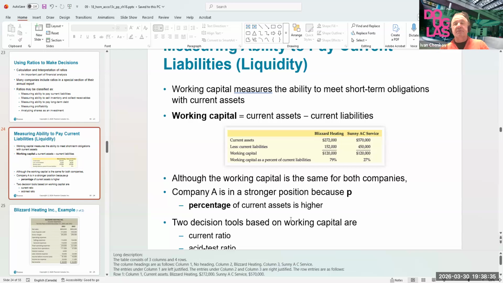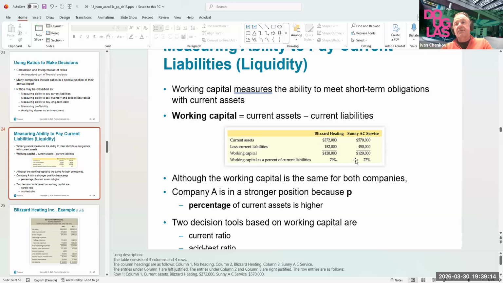Again, working capital comes from the accounting equation. From the accounting equation, we're going to get the portion of the current assets only on the asset side. And from the other side of the equation, we're going to get the current liability only. And then we're going to compare how much is the current asset versus the current liability. In other terms, how many times I can pay my current liability with the current assets that I have. And that's another thing for you to look at.